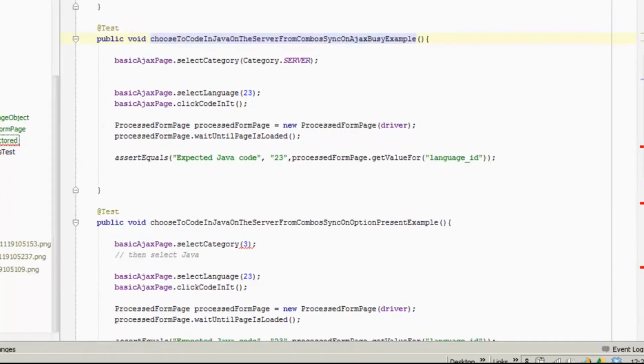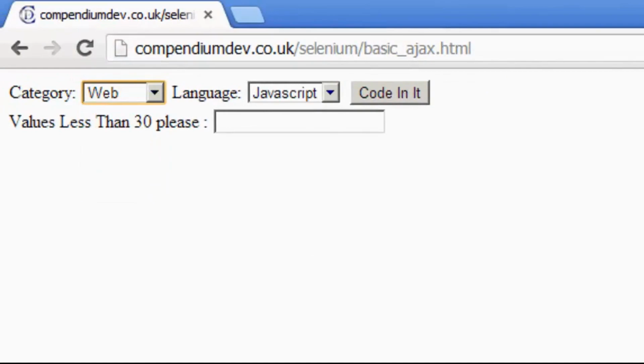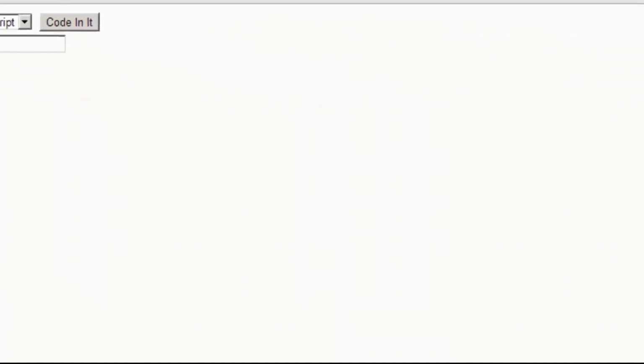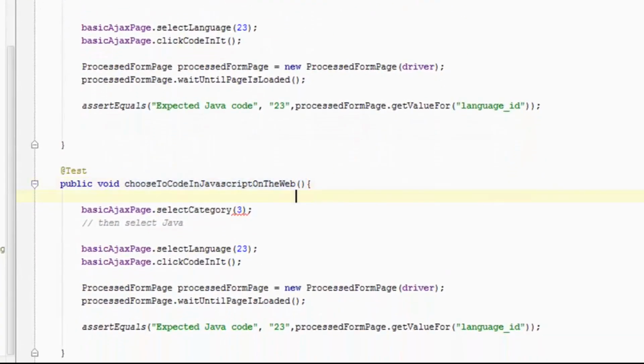What other options have we got here? So I can choose on the web to code in JavaScript. So I'm going to say choose to code in JavaScript on the web. That will remind me.